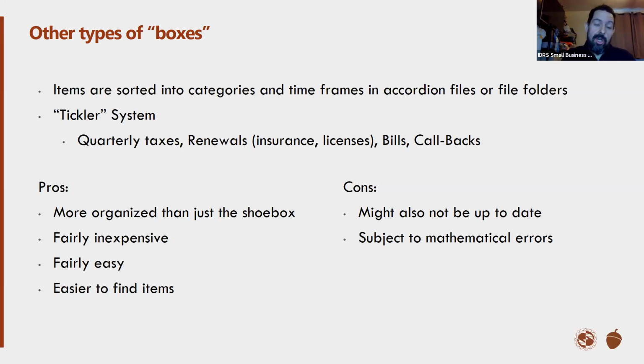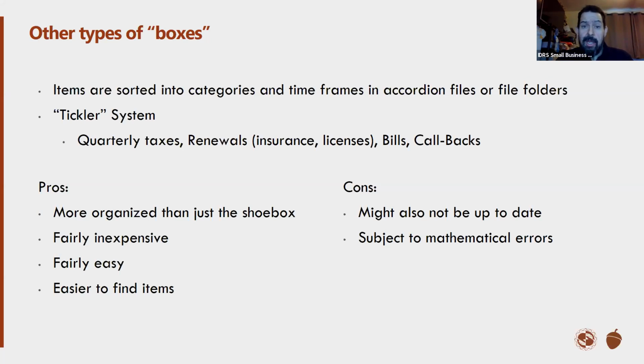So if you're starting with the shoebox method, and then if you're using some accordion files or a file folder system, right? You just put file folders in a file cabinet or just in a file box. You're getting a little bit more organized, right? You're starting to sort your receipts, sort your invoices, sort your contacts, and you're doing it before the end of the year. So it allows you, if you need that information, to have access to it. It's still fairly inexpensive, right? I mean, these boxes don't cost a whole lot of money. You can find them at box stores, online.